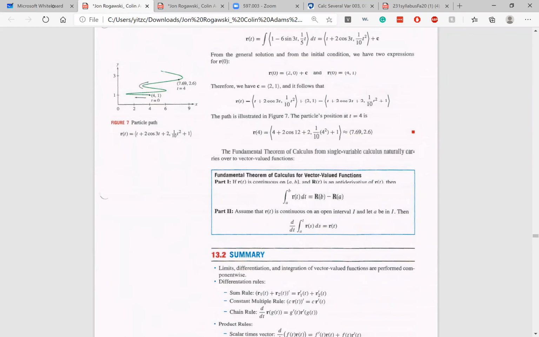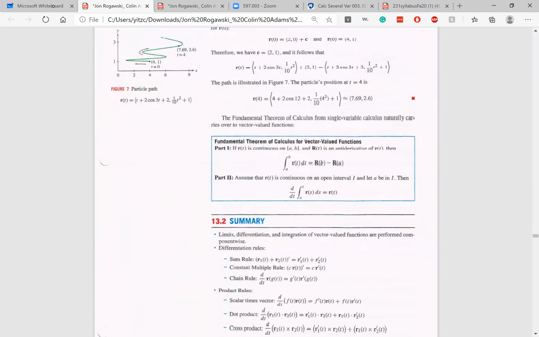So this is the fundamental theorem of calculus for vector functions. It's what we've just been showing: if big R of t is the antiderivative of small r of t, then the integral of this thing will be that. Again, you go into every component. And then going back to the fundamental theorem of calculus, taking d over dt of this integral, the t just drops down into this component.